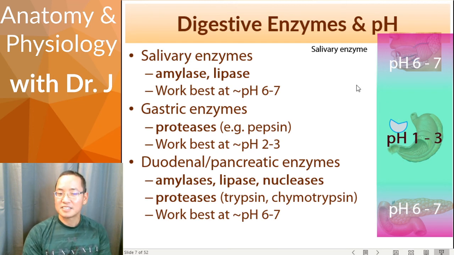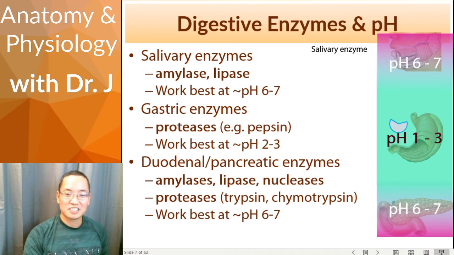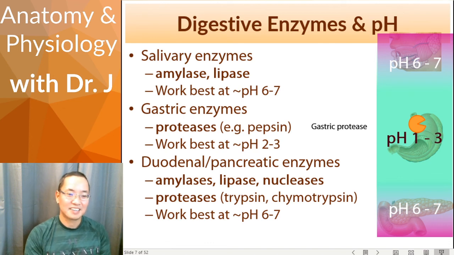Actually, there is an exception. Lingual lipase is kind of unusual in that it functions better at this pH. It stays mostly inactive in the mouth, it does have some activity, but it really hits its stride when it reaches the acidic pH. But I think that's more of a 300 level question. I just want you to know lingual lipase exists. So then you have gastric proteases. You also have lipases as well. So you actually have a double whammy, gastric lipase and lingual lipase working together. So you have proteins and lipids being digested in the stomach.